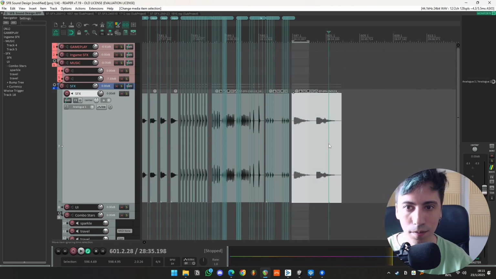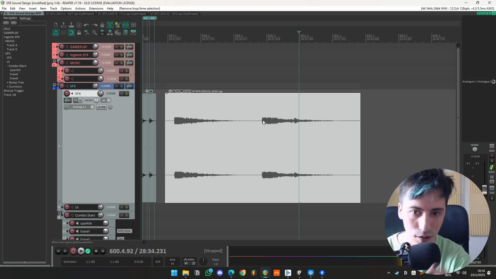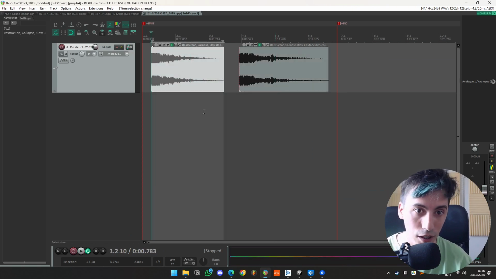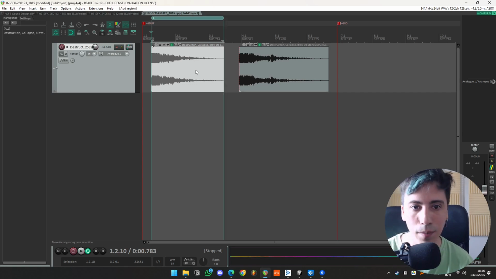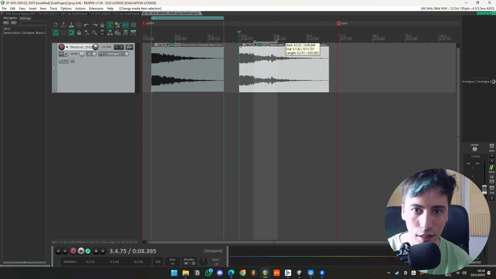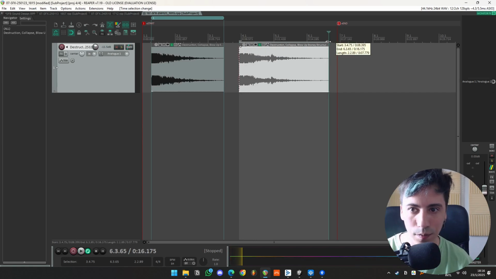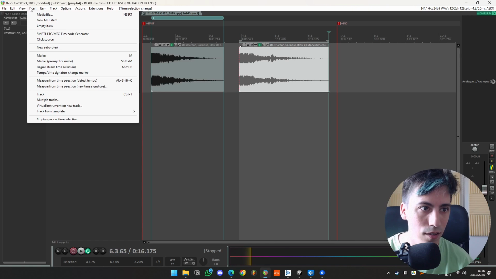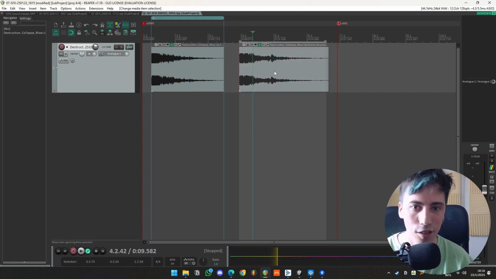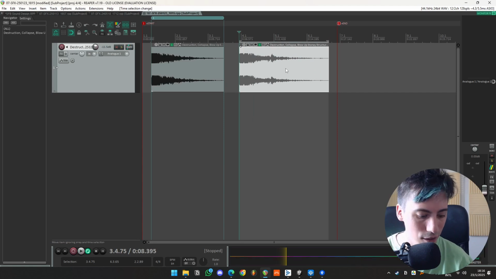And now comes the magic, because now when I click save and I go back, you can see this is only here. But now I need to mark all those different sounds. So if I go inside of here, I can shift double click, and shift R to make a region. Or I can do it manually. I can select from here to here, and then insert a region. It's easier to do shift double click and shift R.